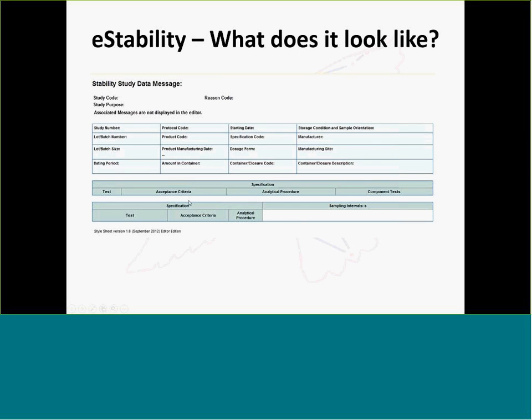Since we don't have any data, it also has a data table showing the results for each time period. So each sampling period would show you the results, all in one document and easy to compare.